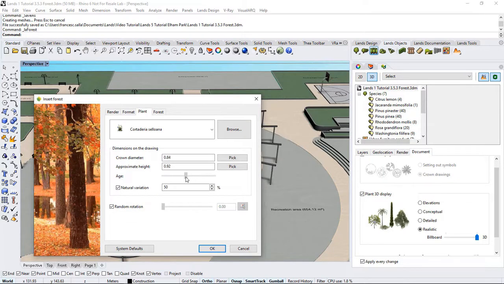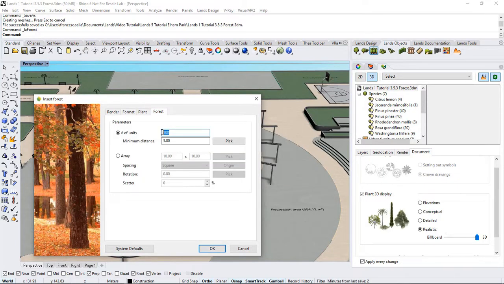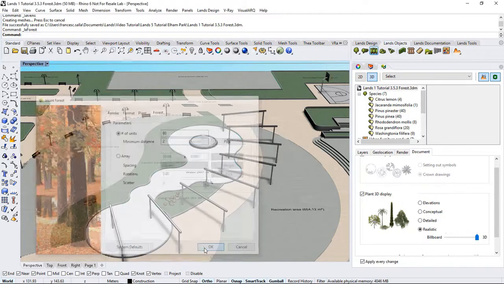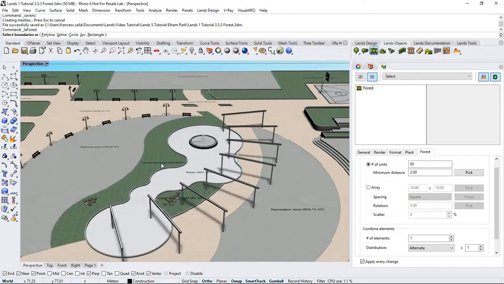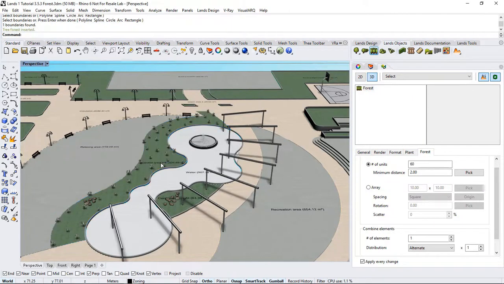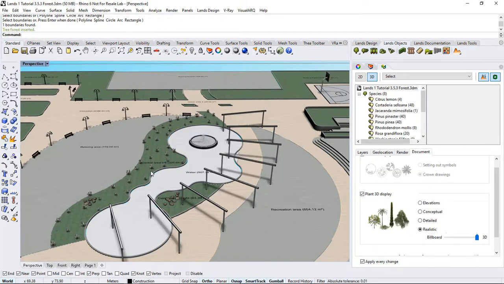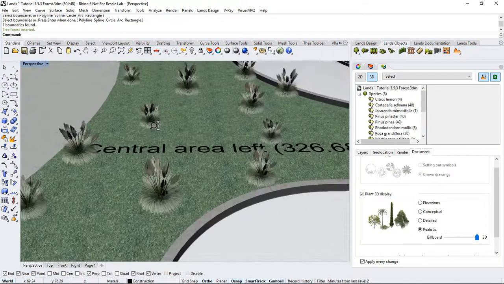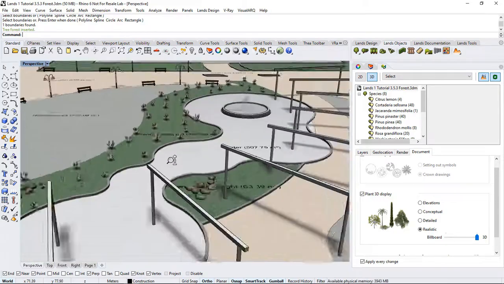I'll change the height. Under the Forest tab, I'll change the number of units, the clearance. Once I validate, I'm prompted to select a zone, for which I'll select the surface. And now the specified area is populated with the plants.